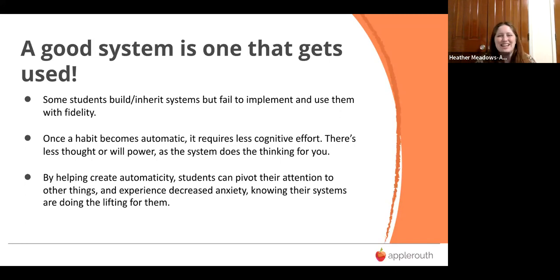So some students inherit systems, right? I know when I was in high school, they gave us all a paper planner, but I hated the way it looked. It was so ugly. It's like, no, I don't want to use this one. So I just don't use it. Okay, no, I need to see, why am I not using it? It's because it's really ugly or it's got really small places to write the homework. I need one that I think is cute and has really big pages so I can write my detailed homework down. Again, thinking about, why don't I like this? Why isn't it working for me? And figuring out ways to fix those problems.